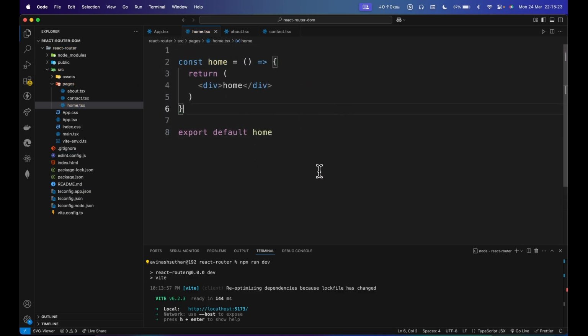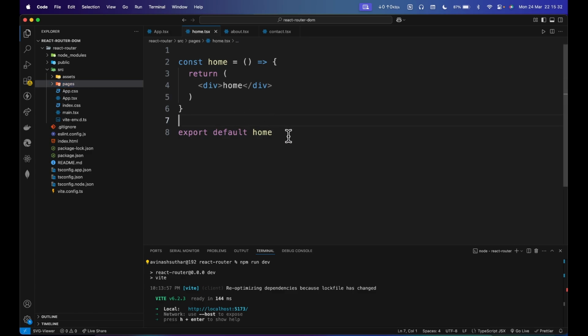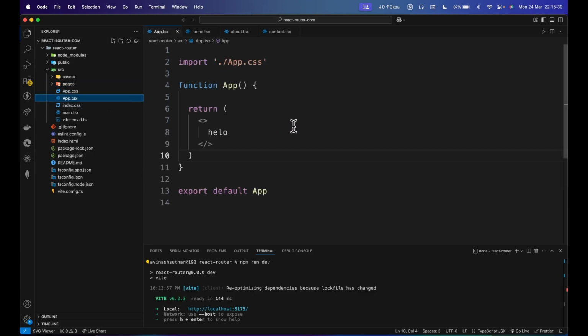I think it is visible to you now. We have created three pages inside this pages folder. Now go to the App.tsx file.